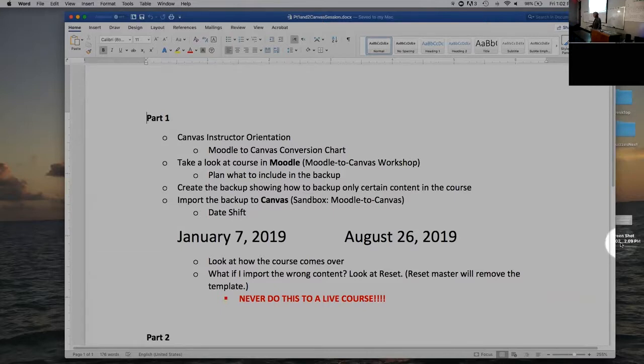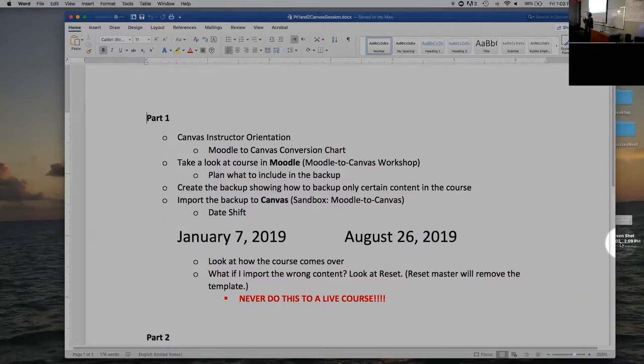Now, I'm going to try to give you some tips on what to move into Canvas and what not to bother to move, so that it gives you a more streamlined product. Some of you might totally decide to start from scratch in Canvas, and that's good too. But there are a few things like your PowerPoints or your question banks that you still want, even if you're starting from scratch.